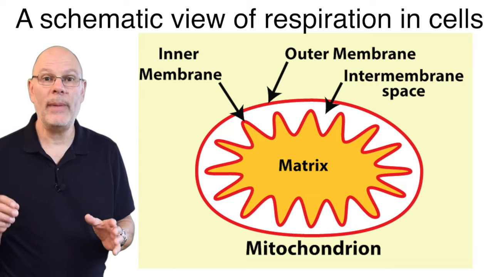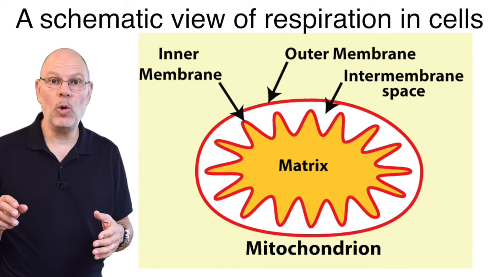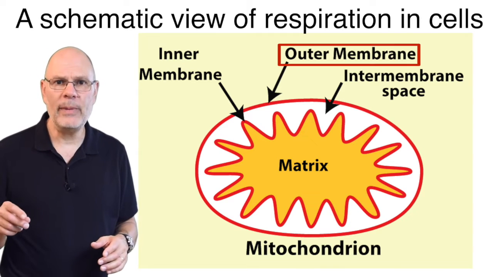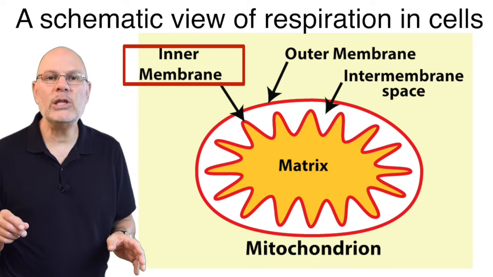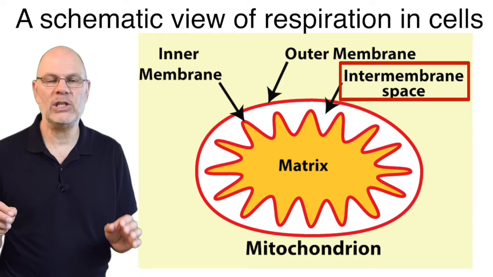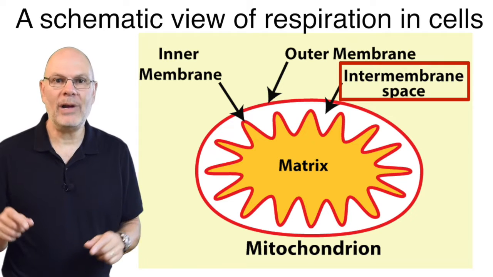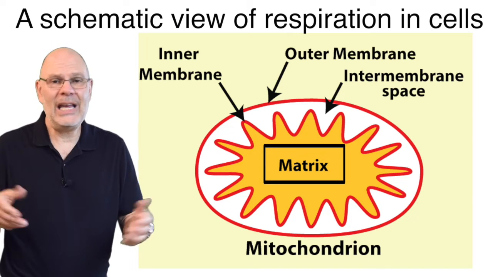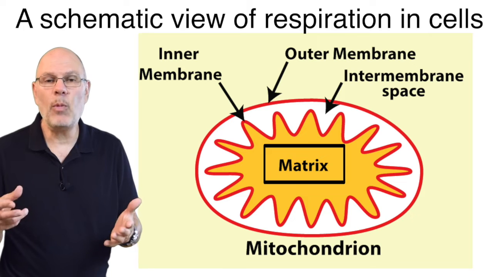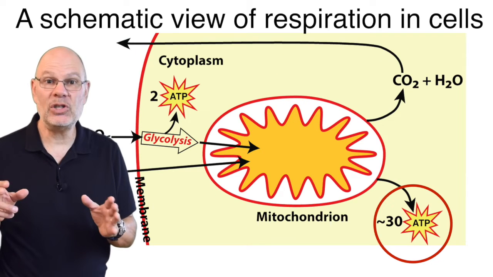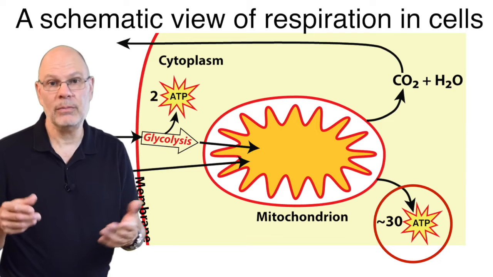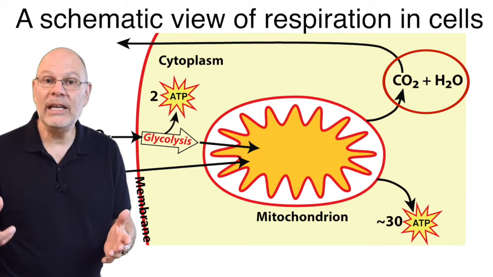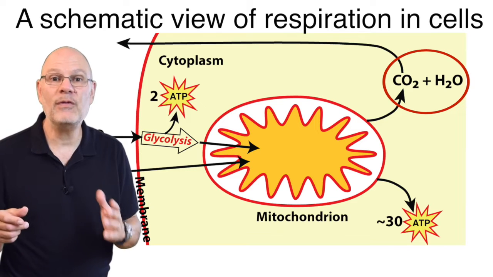Mitochondria have a double membrane, which is both a vestige of their evolutionary origins and an important structural feature in cellular respiration. Here's the outer membrane, and here's the inner membrane. Between the two is a region called the inter-membrane space. Within the inner membrane is what's called the matrix — essentially the cytoplasm of the mitochondria — containing multiple enzymes important in the Krebs cycle. Here you see ATP being secreted from the mitochondria into the cytoplasm to power the cell's work, and CO2 and water, the waste products, leaving the mitochondria and diffusing out of the cell.